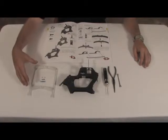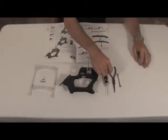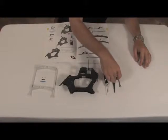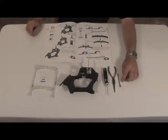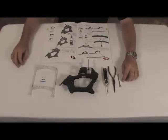There is a little bit of a trick to putting this together, and we'll get into how to do that later. The tools that you will need are a 1.5mm hand driver, a pair of long nose pliers, and a 4.5mm box wrench. If you have one, it makes this a lot easier process to go through. So let's get to putting this together, and I'll show you the tricks to make this easy on you.